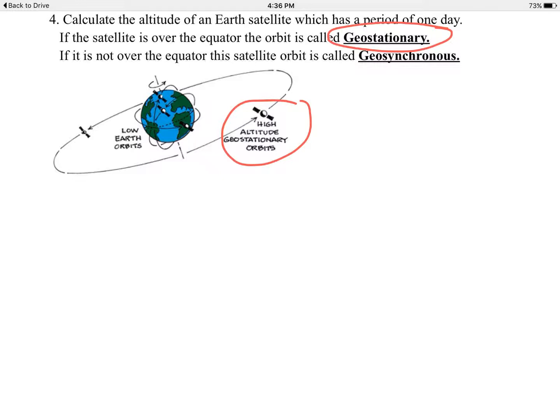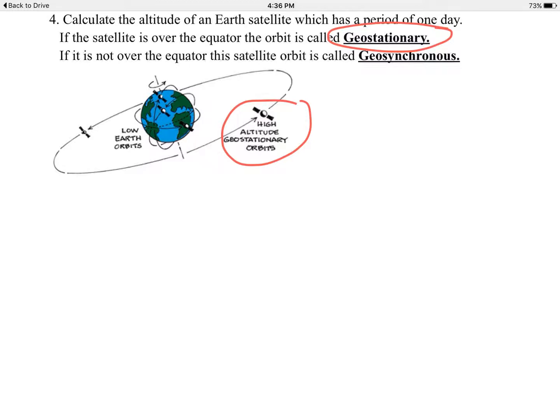If this particular high Earth orbit satellite is not above the equator, it can be circumpolar, orbiting around the poles, and then it would be called geosynchronous. Now there are a lot of international rules that govern where satellites can be. Even though there's a lot of space out there, countries have come together to agree upon where they can or can't put their satellites, at least to a degree, so that we don't have multi-million or billion-dollar satellites crashing into one another as they orbit around. Anyway, let's calculate the altitude of a geostationary orbit.